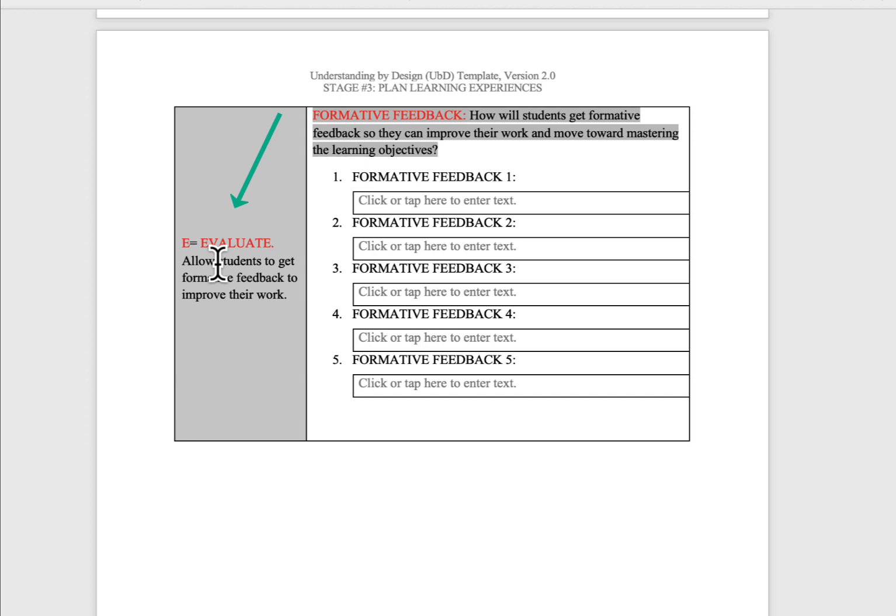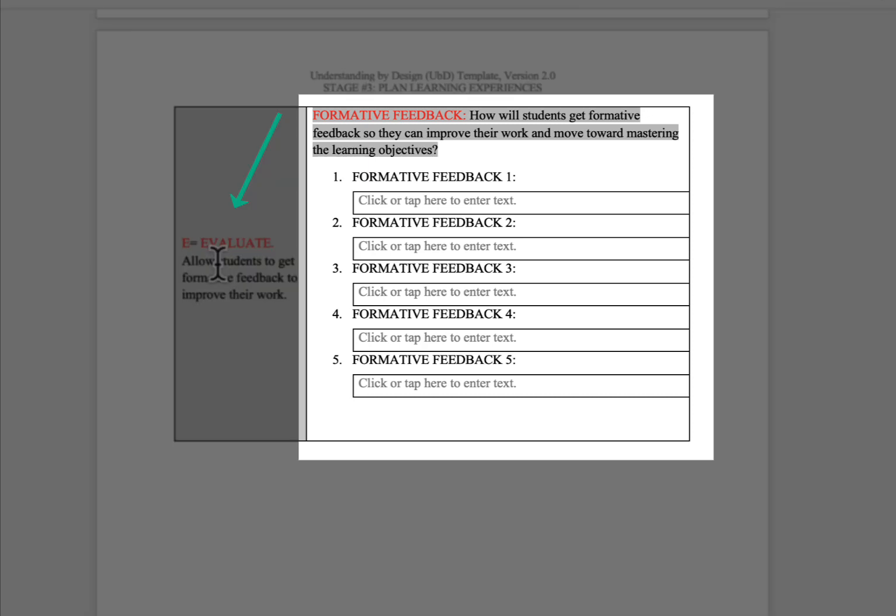Metacognition is the practice of purposely reflecting on your own thinking and learning, along with monitoring the effectiveness of your performance throughout learning. When evaluating allows students to receive feedback about how to improve their final results, you will be able to talk about ways you can help students receive feedback so that they can work towards mastering the learning goals of the unit. Questions you can ask yourself for the second E would include: what questions do you still have about the lesson? What are you most proud of during this lesson, and how could you improve during this lesson?